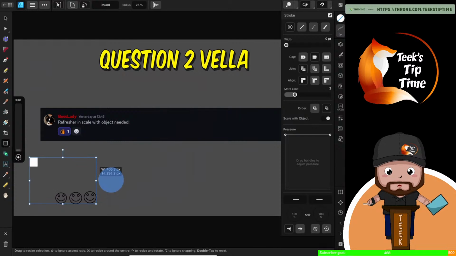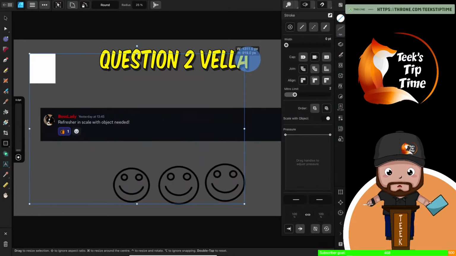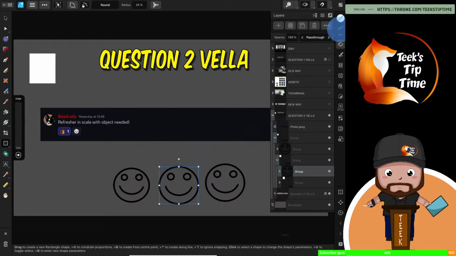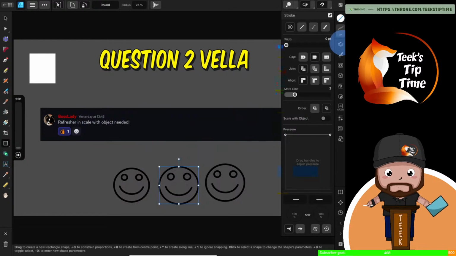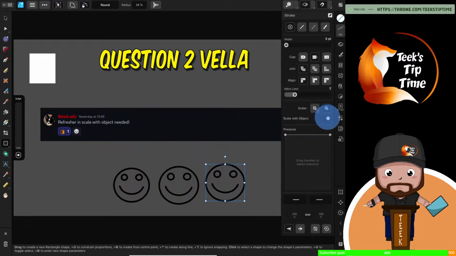Hey, it's actually working. That's strange. Usually when it's grouped items within grouped items, it doesn't usually like it. Let me make sure. There, that's on. That's why. And just going into each one and turning it off.